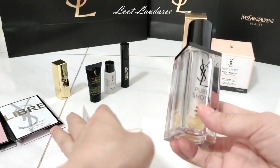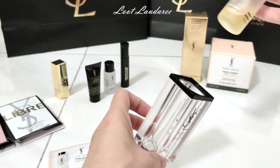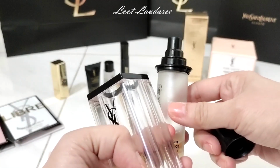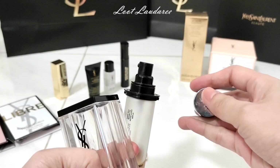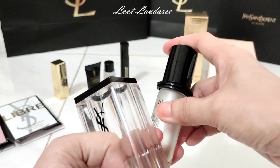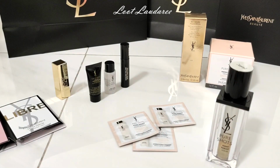You can see their container, their packaging is very nice. You can use it for a pencil case later on. A very smart design for you to reuse all their packaging. But when you purchase a refill, you just purchase this. They don't have these caps when you purchase a refill. I almost threw away this when I finished this. Fortunately, I didn't, because I thought, hey, the logo is quite nice, why don't I just keep it in case I want to use it? And when I purchased a refill, I realized it doesn't come with the cover. So fortunately, I kept it and I can still continue to use it. Very nice packaging, YSL. Well done.